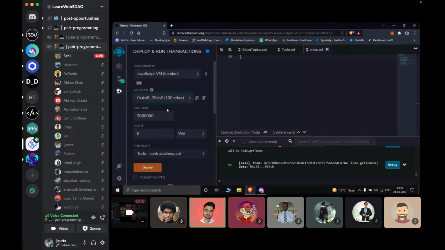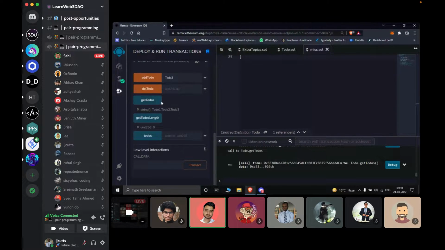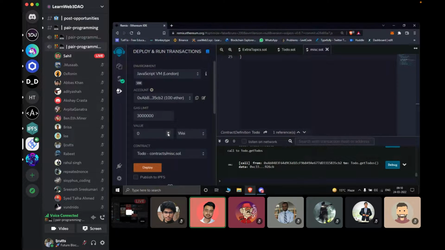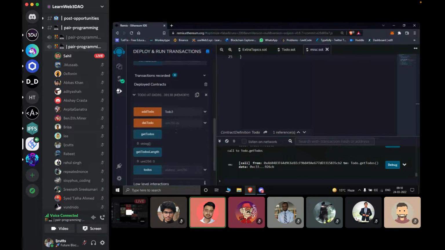If I select the second address, which ends in CB2, and call this function get to-dos, you can see there is no to-do here. Why? Because this wallet address does not have any to-dos added to its list, right? Because every address has its individual to-do list.